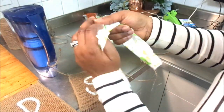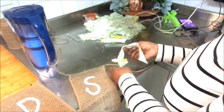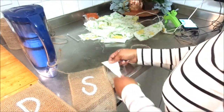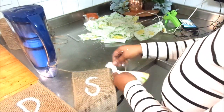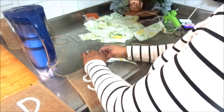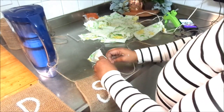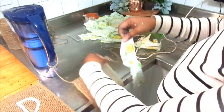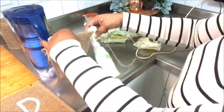Now, these fabric strips that I am using, you're going to see me basically go through some trial and errors here, and then I completely changed my mind. But these strips actually came from a yard of fabric that I purchased from Walmart, and it was $3.98. So I just went ahead and cut those up in strips, and you'll see in the next project what I decided to do with these strips. I just completely changed my mind. That's the mind of a DIYer. You kind of go through the process of trial and error, and then you finally figure out exactly what you wanted to do.